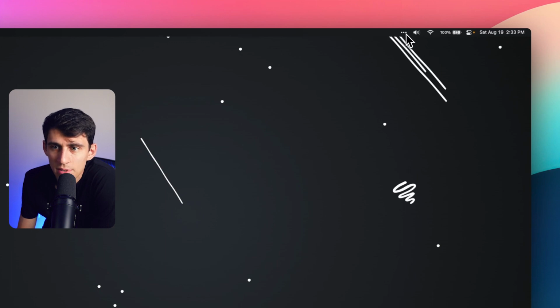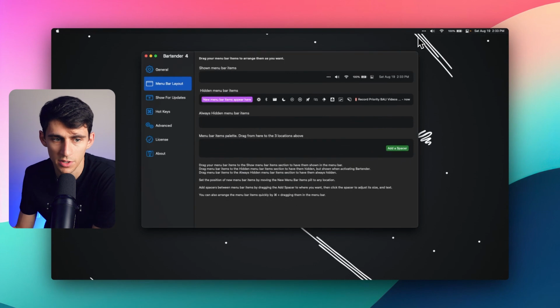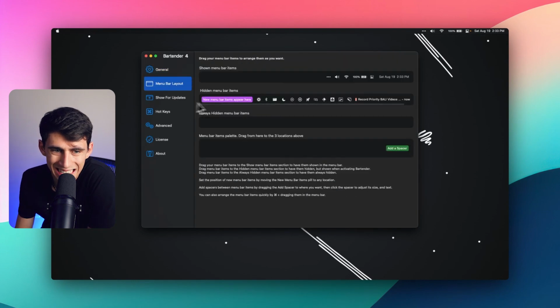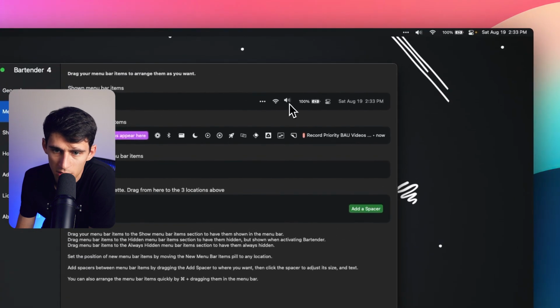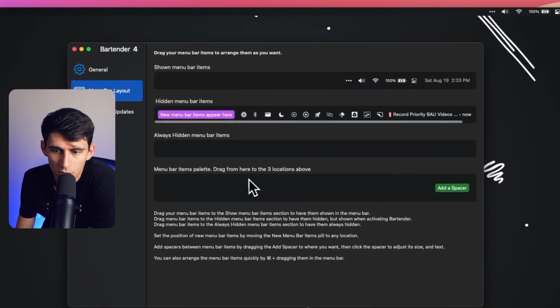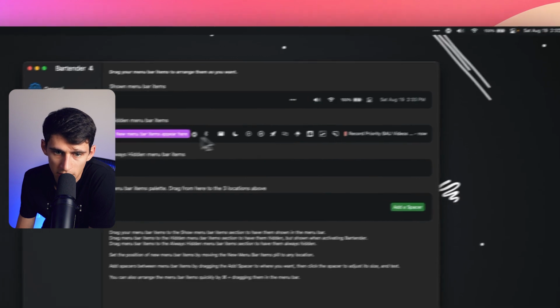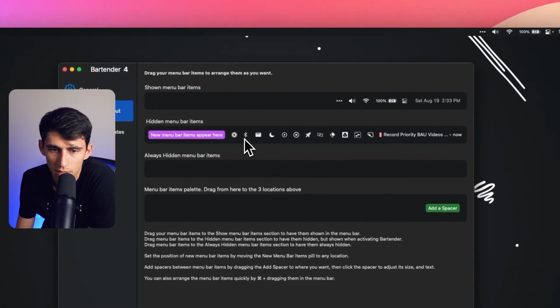And what I did was I utilized this tool called Bartender 4, which is another one-time purchase. And all that it does is it essentially allows you to order these how you want them on the top over here. So all I do is like change it here, and then I would move it. And then this is the hidden menu bar items. So all I have to do is choose, okay, do I want Loom here? I guess I do. Or if I don't, I want to move it back. If I want Bluetooth, I can put it back.